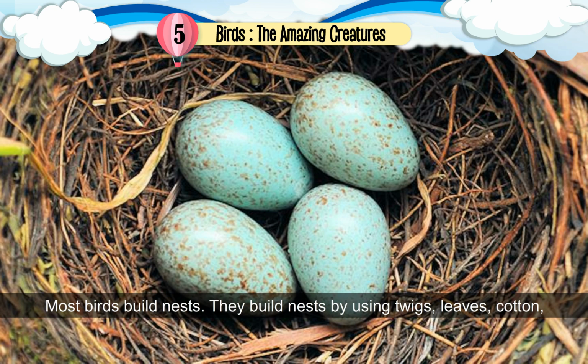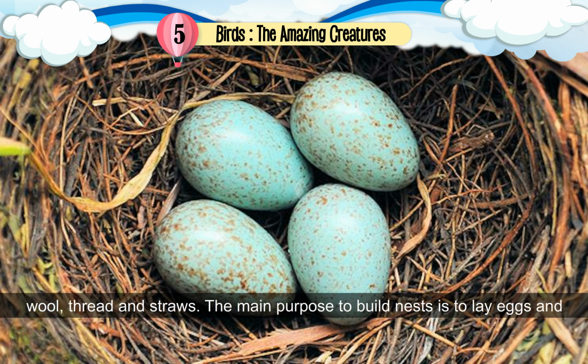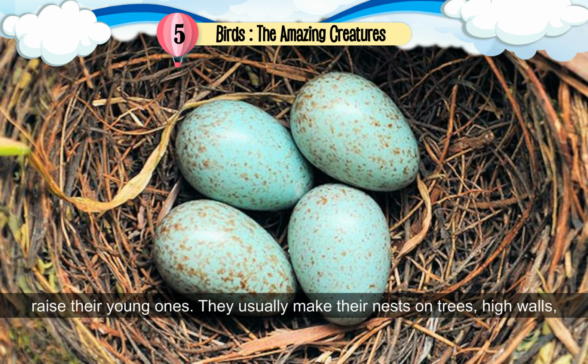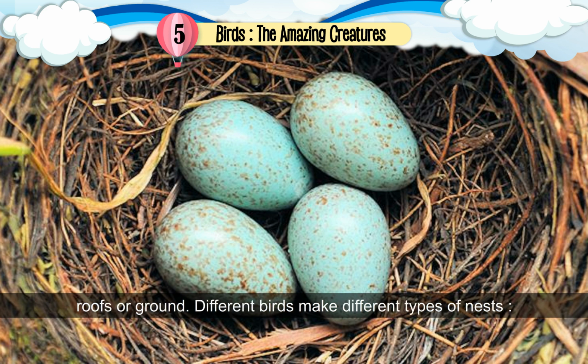Nests. Most birds build nests. They build nests by using twigs, leaves, cotton, wool, thread, and straws. The main purpose of building nests is to lay eggs and raise their young ones. They usually make their nests on trees, high walls, roofs, or ground. Different birds make different types of nests.